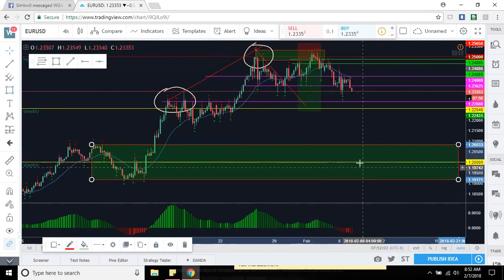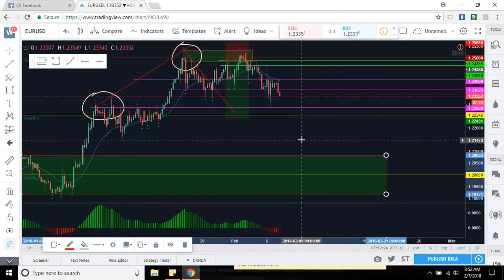This is the zone where I'm looking for the ABC, the C correction to complete at. Not only that, from this candle over would be an order block, a bullish order block, or a demand zone, supply and demand zone, whatever you want to call it. Okay. Which is right around our key level, and that's 3 confluences which we want. All right. But in order for it to get through to this area, it's got to cross this high right here. It's got to break through this support.